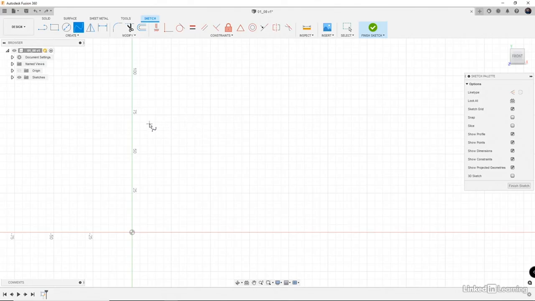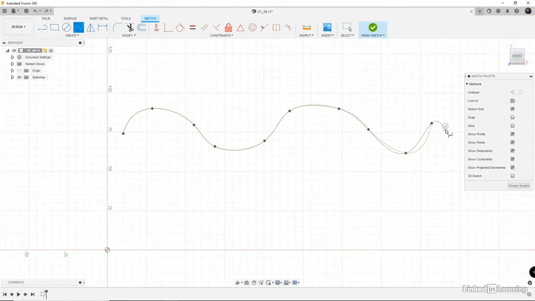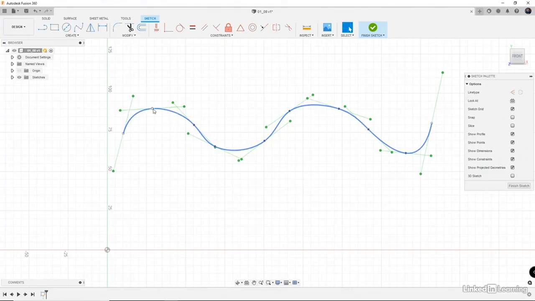So the spline tools are really great at creating splines, which is basically a curved line segment. So we can create points here, and it basically creates a line that drives through those points. And what's different about all of these spline tools is that the way you control the spline is what's different. Now you see here we have all of these points that we selected, and the spline is going through each of those points.